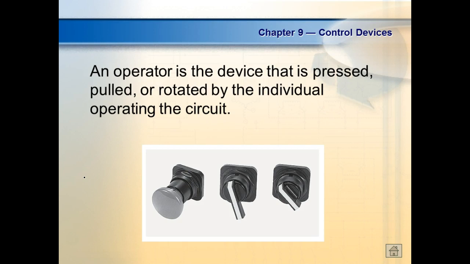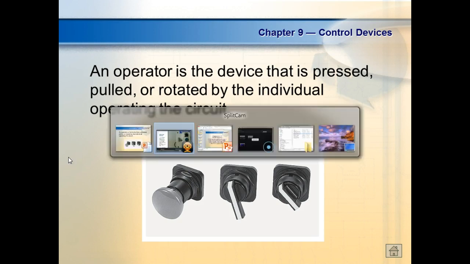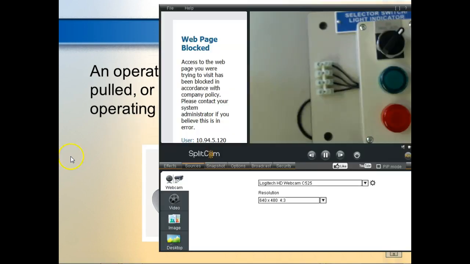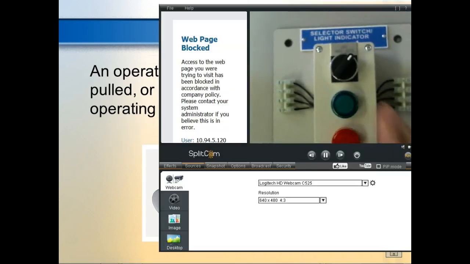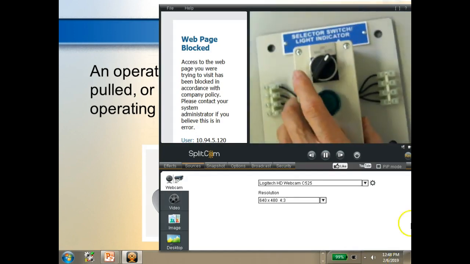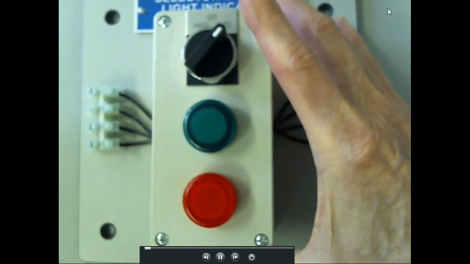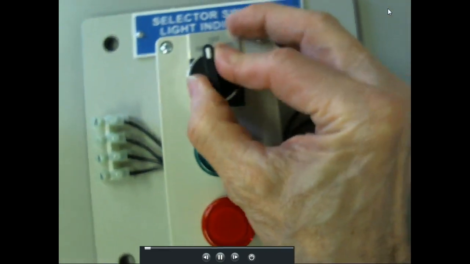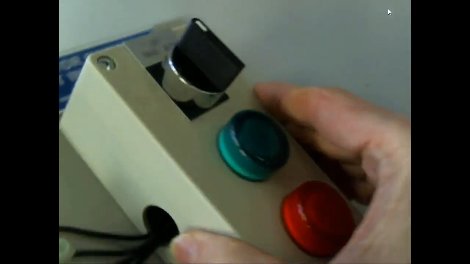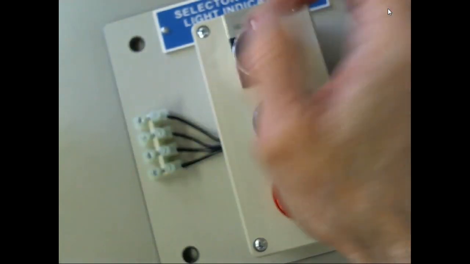So this is not quite the one that you've got. These are our newer ones that we're using for our sensor trainer, but it's going to be mounted on the same panel. Okay. So this is a selector switch. It's got a nice big operator on it, right? You'll see that. So you can grab it with a glove hand, right?